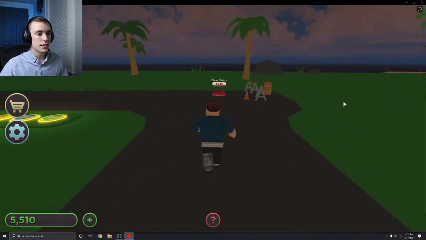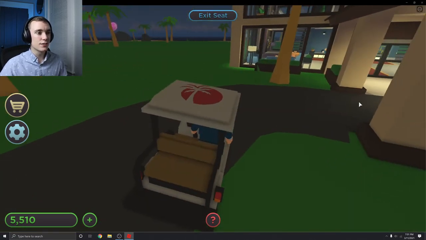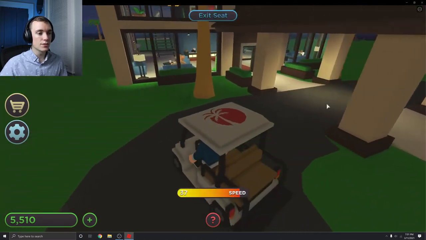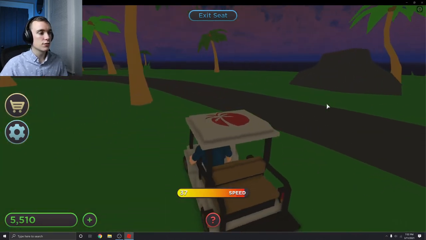Let's go ahead, we're gonna clear the debris over here. Ooh, that's a lot of money. Actually, we're gonna build a warehouse first. We're gonna build a warehouse, and we're gonna do that. Oh, I went in the passenger seat. That's not gonna work. Oh, I'm knocking the golf cart over. Okay, whoa, I ran into a tree. Oh, okay. We're going off-road in a little bit.